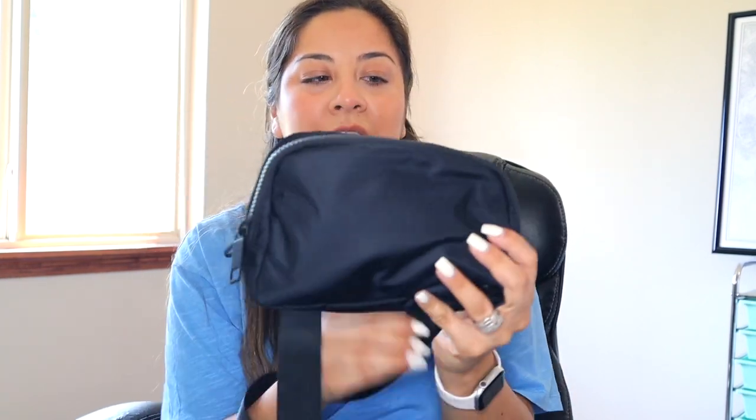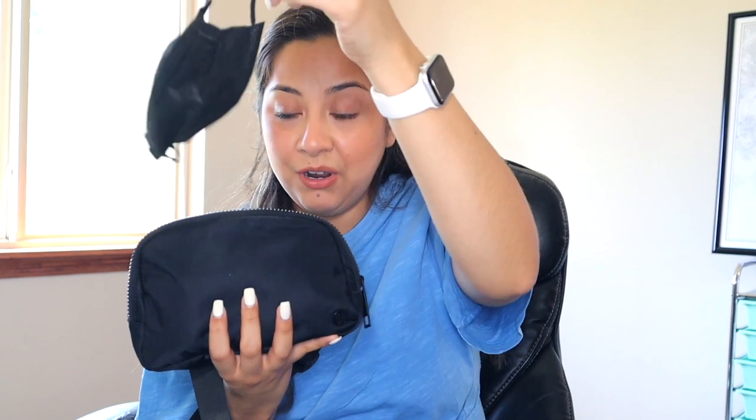I like how it has a zipper in the back. I think all of them do, and you can obviously put stuff in there, which is always a plus. I don't really put much unless it's like receipts or if I'm struggling to put in cash, whatever the case may be. So right away, I'm going to open it, and of course my mask — because COVID times, you know? It's still pretty crazy. I got COVID about almost a few weeks ago. I'm better. It was quite the thing.